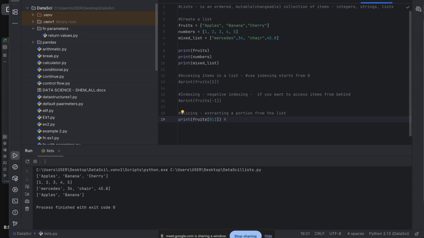This syntax works like this. Print fruits is the same, but once you open the box bracket, this is how the syntax is working. Start, colon, end, colon, step. This is usually the syntax. You start with start, end, and step.